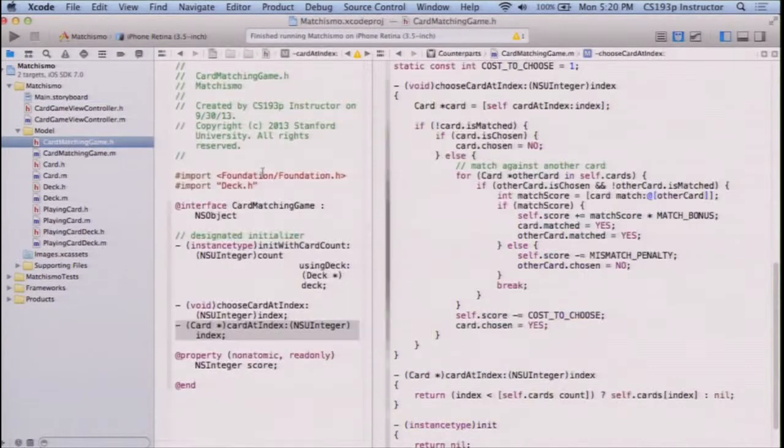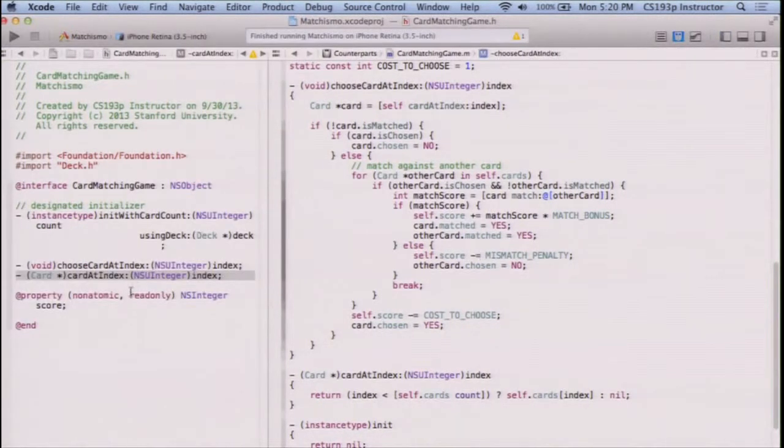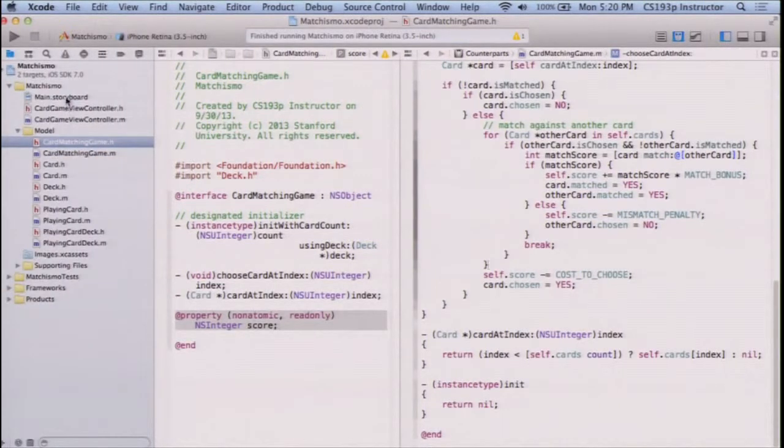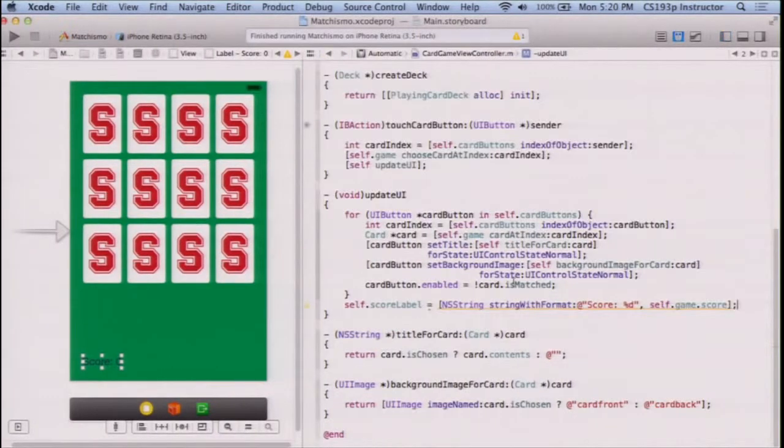Here's my card matching game. Remember that in its public API, it has the score. Okay? And we're keeping the score when we're choosing. Okay? Everybody cool with that? So that's it. That's all we need to do here to update the score. Normally we have, oops, this needs score label.text. Sorry. Okay, we need the text property of the UI label class. We're calling its setter here, set text. That's basically what's happening here. And setting the score. Okay?